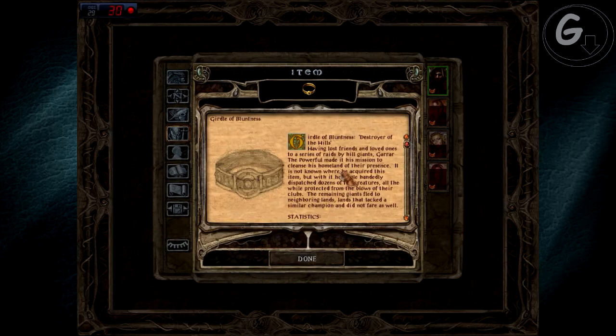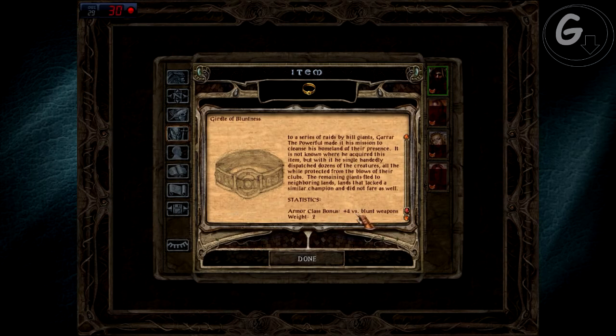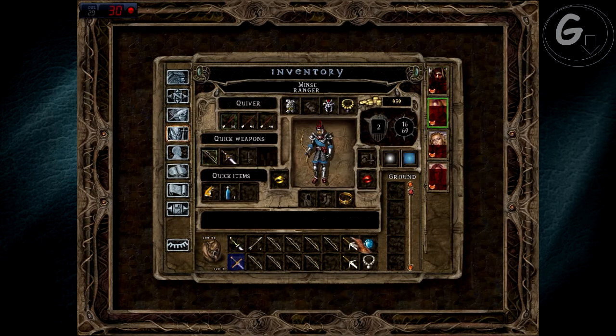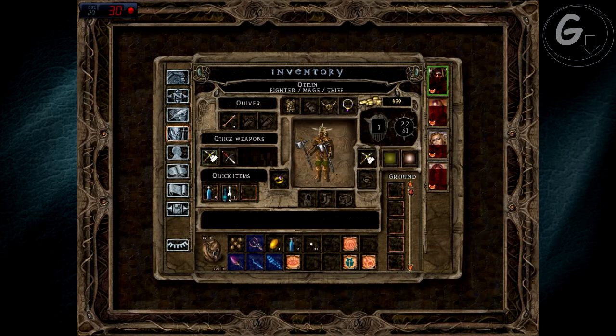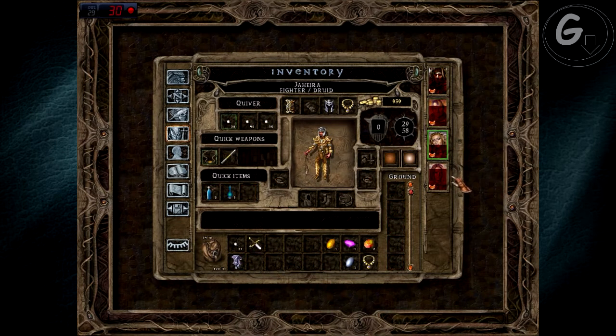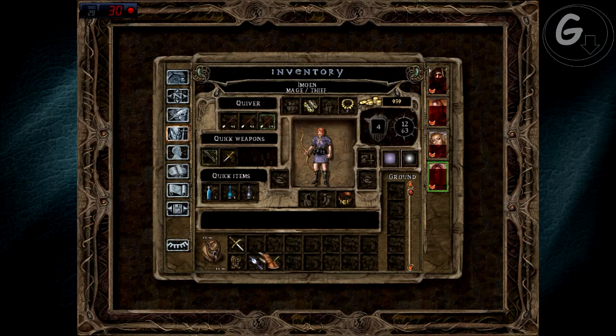Let's identify it with a scroll. It gives us a +2, +4 armor class bonus against blunt weapons. So, don't know where we should use that. There's not that many blunt weapon users, I think. I might be wrong. No, this goes here.